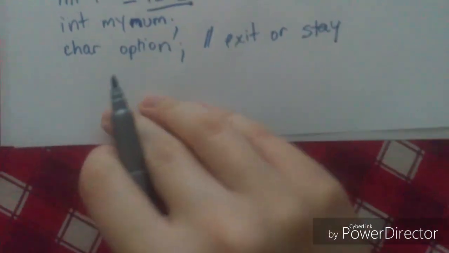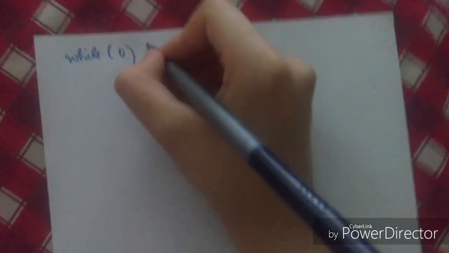Next, we are going to create another loop, the inner loop. But let's move on to the next page so we can have more room. Now, in the second loop, we're going to put again while 0. And in this one, we're going to prompt the user to enter a number within the range. I'm sorry, cout.